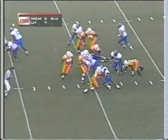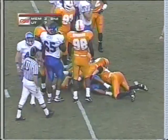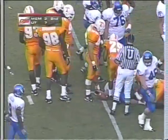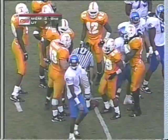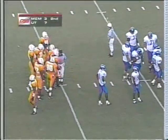He does give it off to his tailback, and he is dropped. And so the clock will continue to run with 43 seconds to go. He got maybe a yard, and that's about all. Mickey Allen out of the secondary from safety made the stop. Number 29 on your screen right there was the primary tackler for Tennessee.